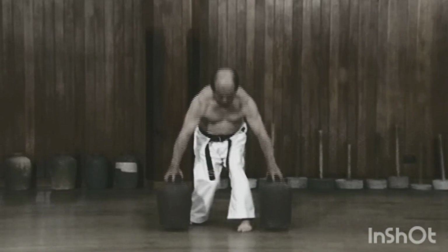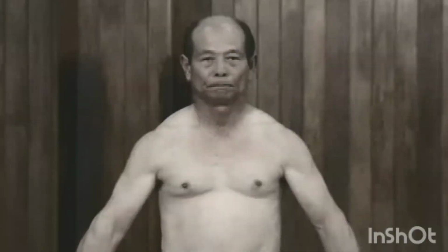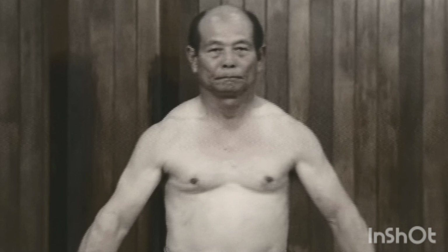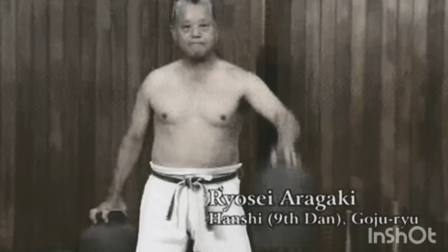The Sanchingami is another typical tanren tool in Okinawan karate. It's used for training the fingertips, grip strength, and legs and waist, in addition to mastering breathing techniques. Named after kami, a type of vase in the Okinawan dialect, it is a product of the wisdom gained from daily life.